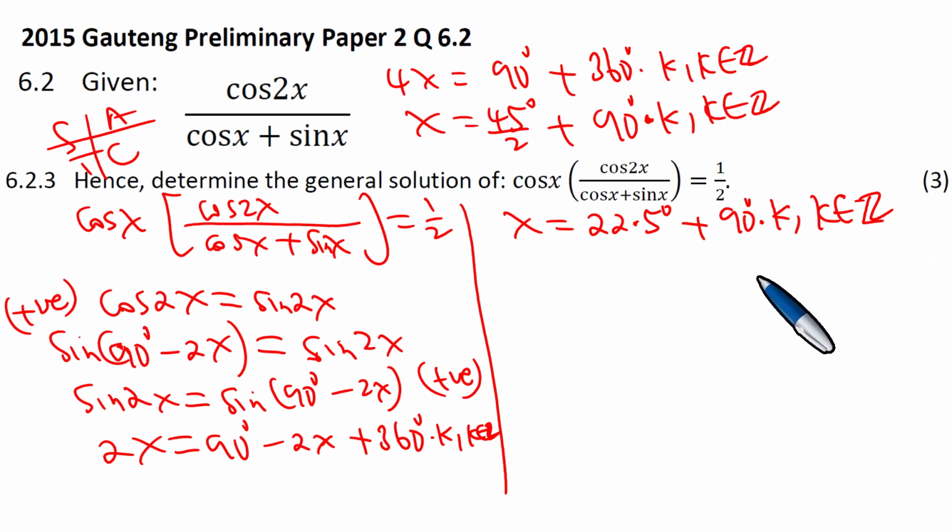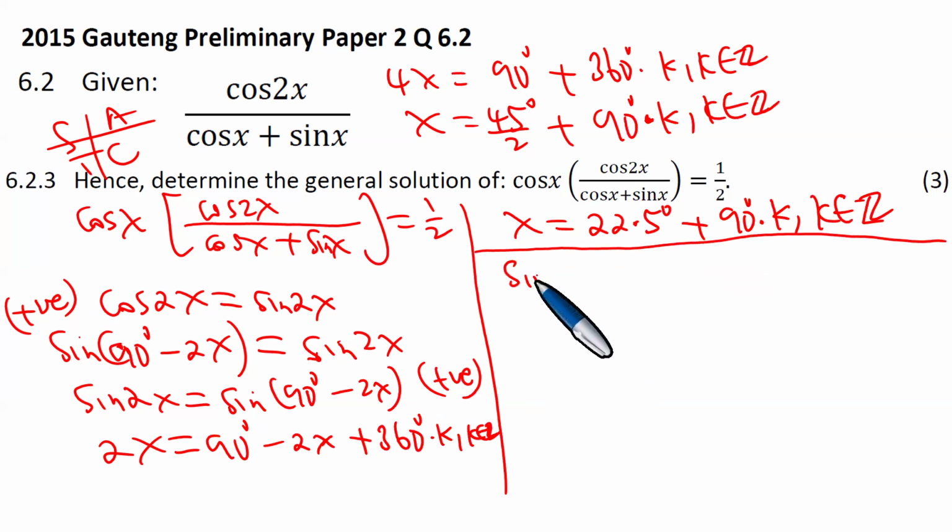We got one of the answers, but we looked at one quadrant here because we looked at the quadrant where the sine equals a positive, that is 90 degrees minus 2x, which is in the first quadrant. But you can also deal with the following. This angle is an angle in the first quadrant, but you can also deal with an angle in the second quadrant where the sine is positive. So if you have the sine of 2x, which equals the sine of 90 degrees minus 2x.